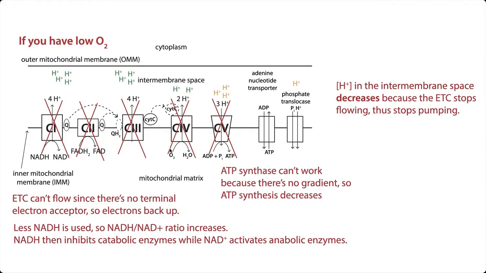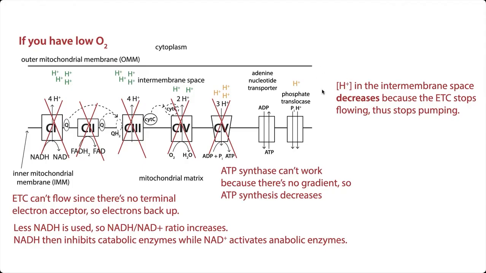Remember that oxygen was our terminal electron acceptor. And so what's going to happen is that if you can't pass electrons onto oxygen, cytochrome C is going to get backed up. You then can't pass the electrons to cytochrome C, so Q is going to get backed up. If you can't pass to Q, then complex 1 and complex 2 are going to get backed up. So your NADH is going to build up, and that is going to inhibit the catabolic enzymes. You're not going to have electron transport chain flow because you're backed up, you're stuck. If your electron transport chain isn't flowing, then you're not going to have ATP synthesis going.